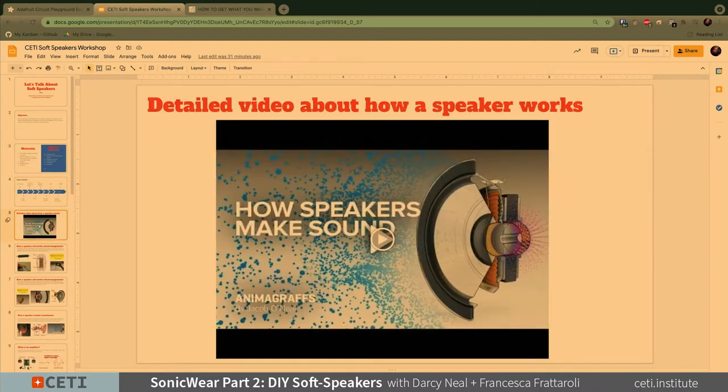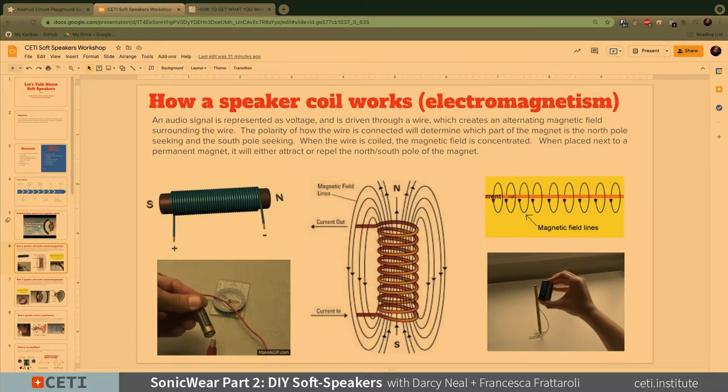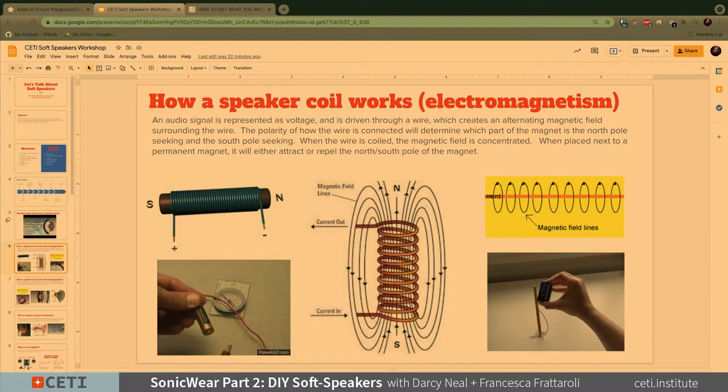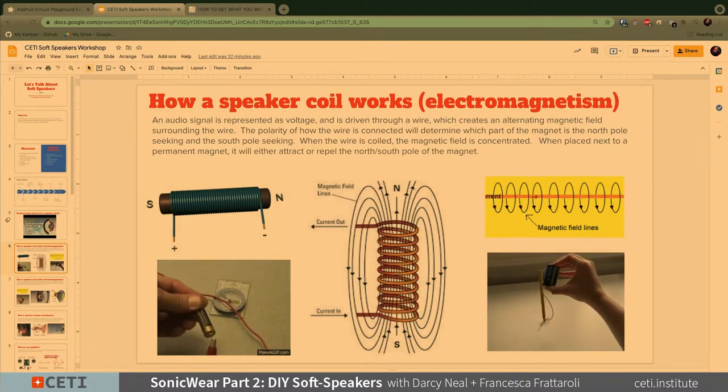I've got a video that breaks down speakers pretty well, but I'm going to talk about it a little bit first. We're going to go a little bit deep into the nerdy side of what's happening with the electronics, but then we'll zoom out. It's interesting to understand why speakers operate the way that they do, and it uses a pretty interesting foundational concept in electronics that revolves around electromagnetism.